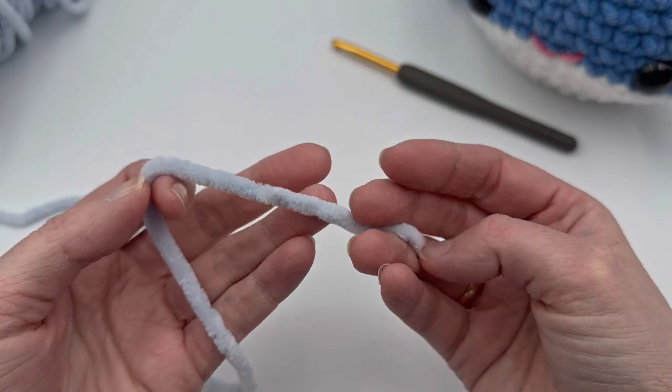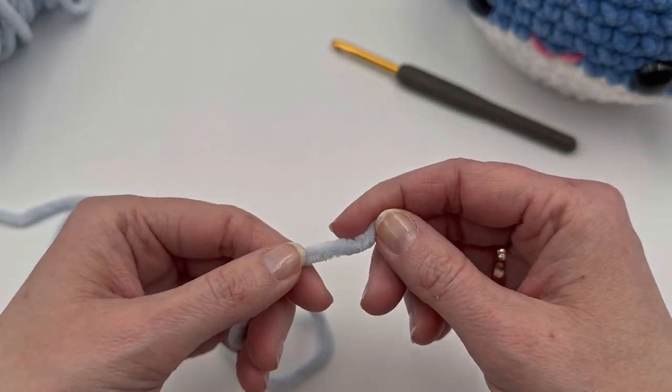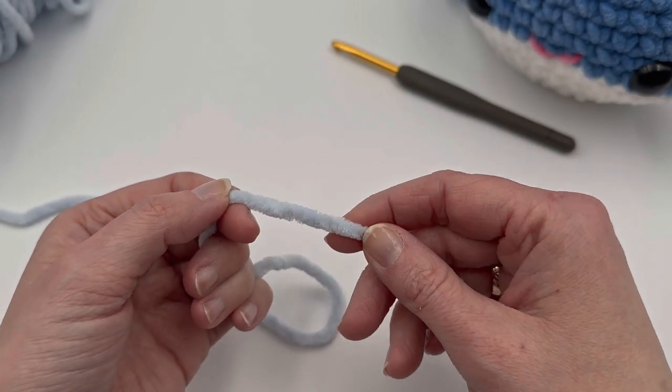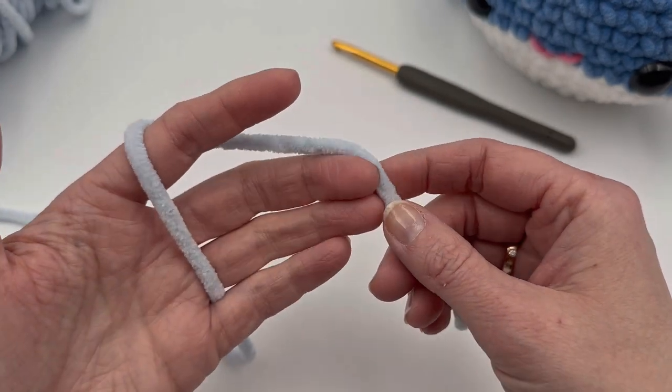So first I like to start off my work with a magic ring. I'm going to show you how to make a magic ring. If you don't know how to make a magic ring, you can also chain 4 and do a slip stitch in the first chain. So here is how to make a magic ring.